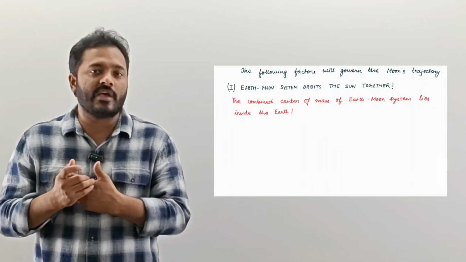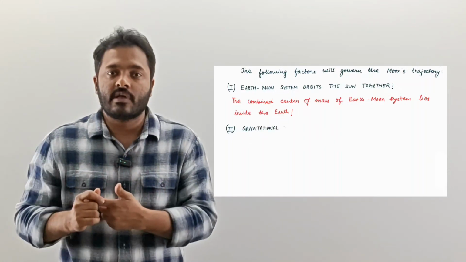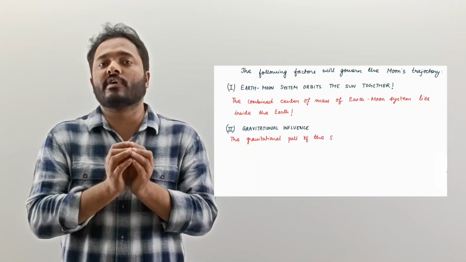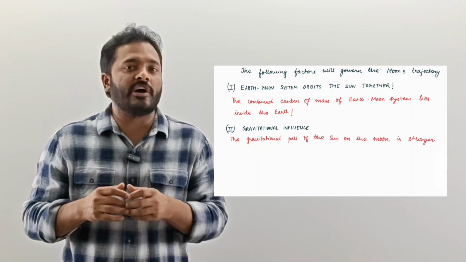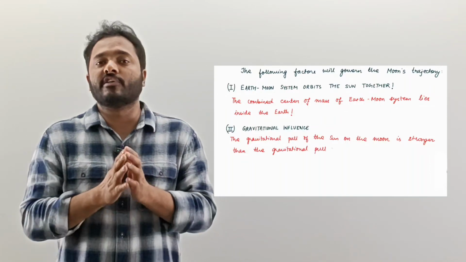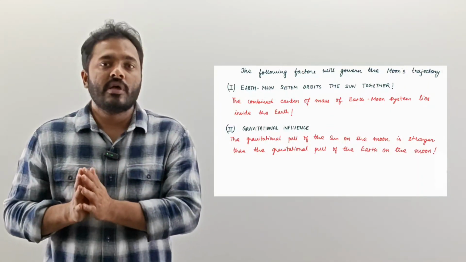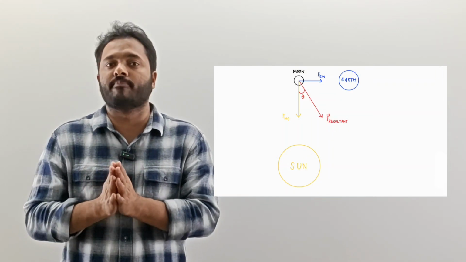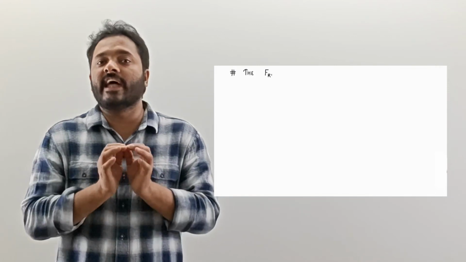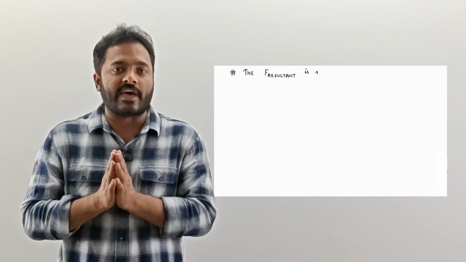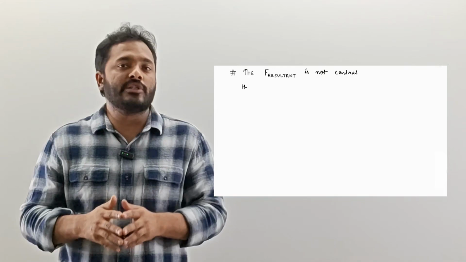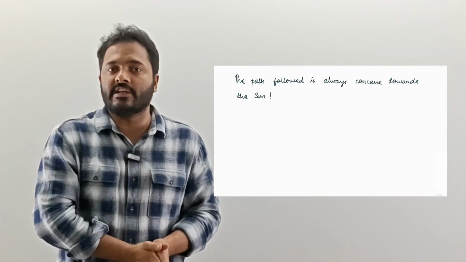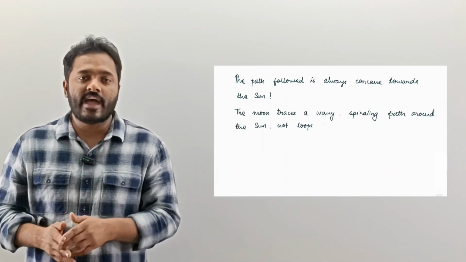The next point is the gravitational influence. By gravitational influence, I mean to say the total force which acts on the Moon is not just the Sun's gravitational pull, but also the Earth's gravitational pull. Now, the Sun's gravitational pull on the Moon is greater than the Earth's gravitational pull, as a result of which the net force which we calculate is not exactly central in nature, and the Moon moves in a way that it forms a concave curve while pointing at the Sun and moving in a trajectory as shown.